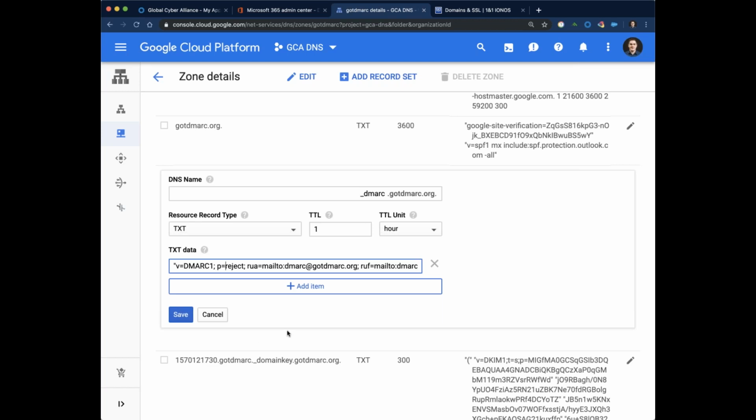And all those other tags that I did not put in are automatically set to default. But now I reject. I still want to get reports because that's out of habit. I like getting those reports just to review them and see who the spammers and phishers are. And then I can add them to a block list for those who I determine to be spammers and phishers. I can take their IPs or look up their domains and add them to a block list, especially if they're confirmed to be used for just malicious activity.